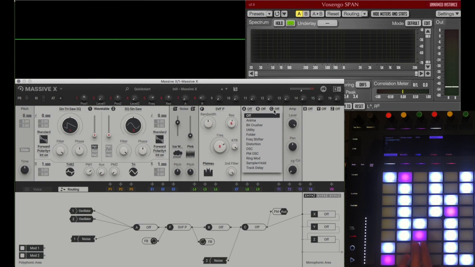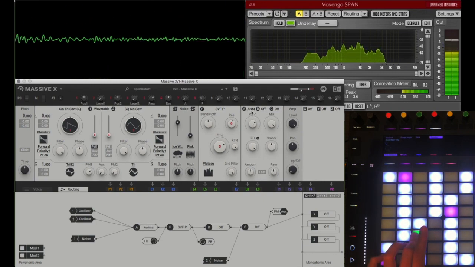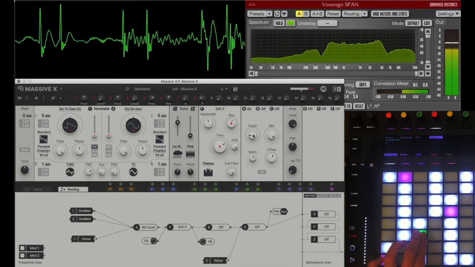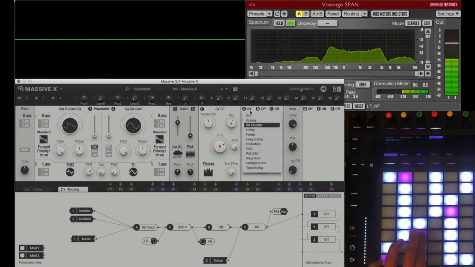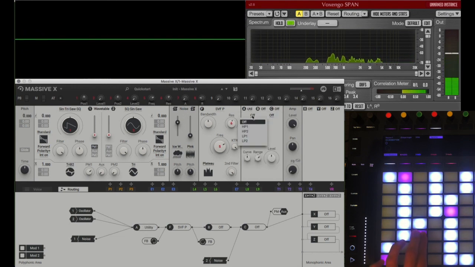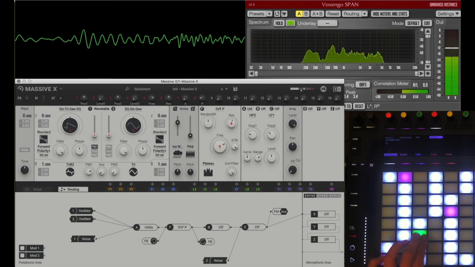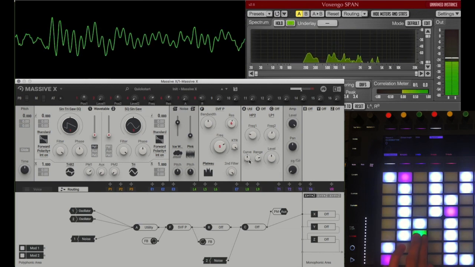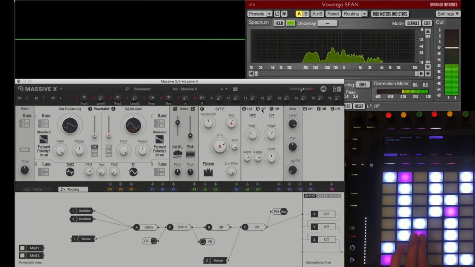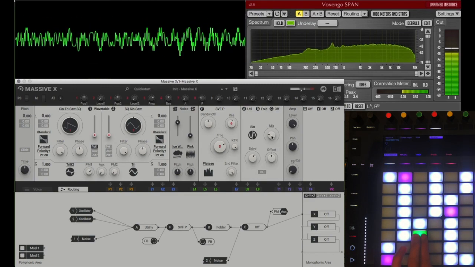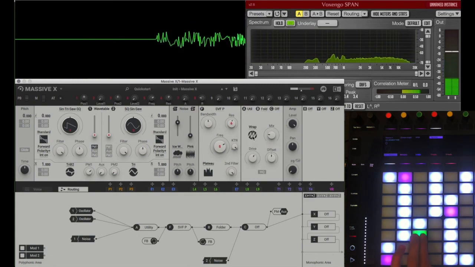And then you have all these insert effects, and you have 3 different slots for those. So you have this anima, bit crusher, utility, which means you have these even more filters. They're just more like utility filters that are just for balancing and cleaning up the sound. And then you have this folder, different modes.